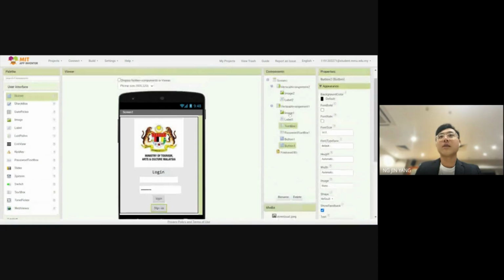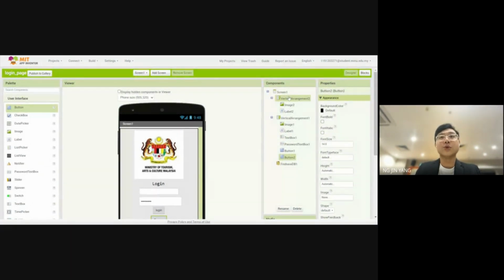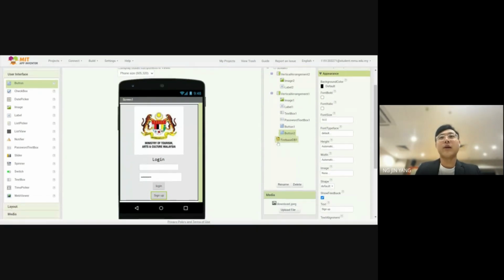But now over here, to make things easier to do, we wouldn't want to have confusions between what is button 1 and button 2. So we just rename them so we can easily use them inside the coding section.